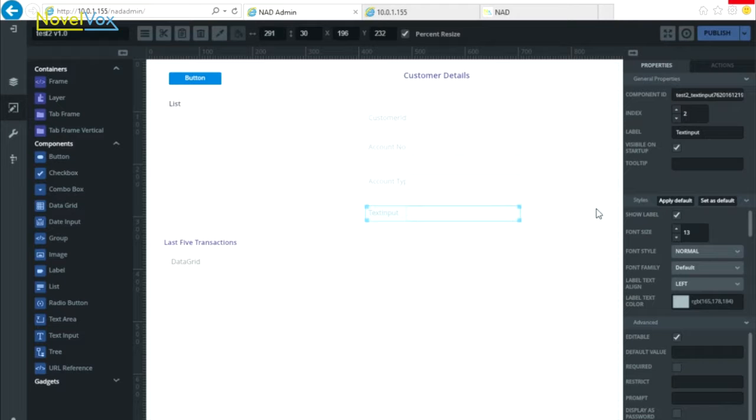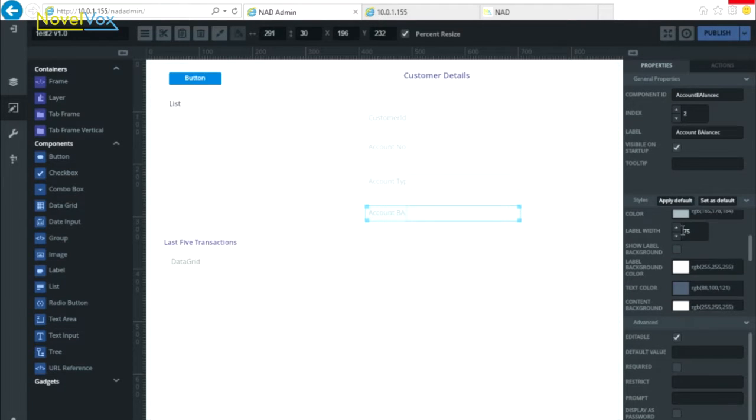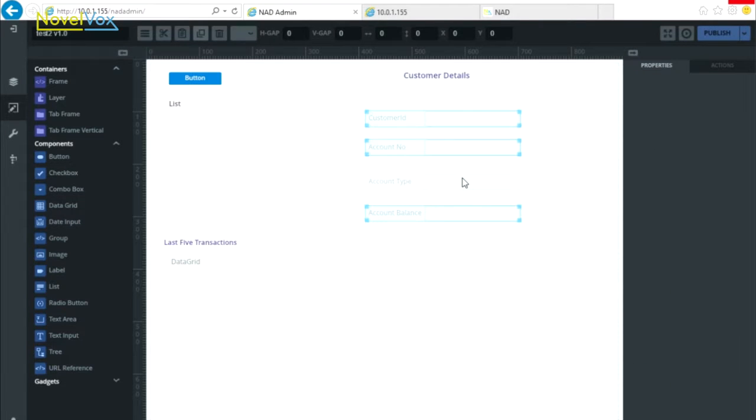And the last one will be Account Balance. Some of these text fields are not fully visible, so I'm going to change the label widths so we can read the full text. We can also align all the components by selecting all of them and pressing Shift-L and Shift-B to align them into the center of the frame.